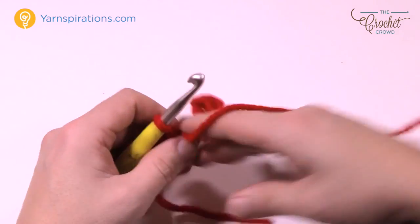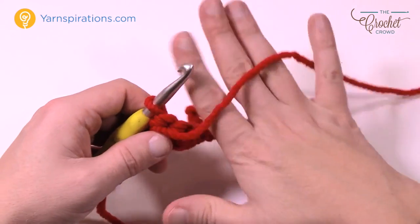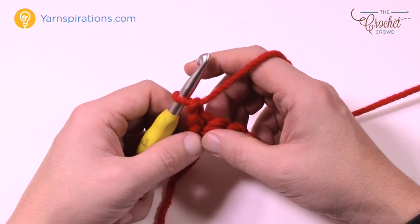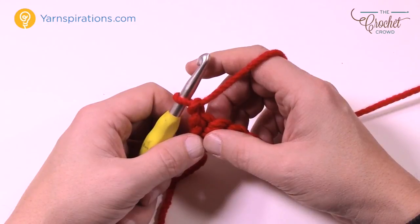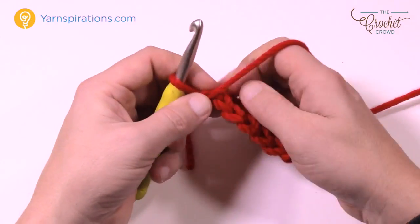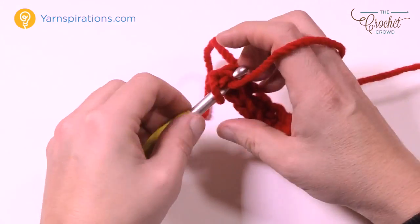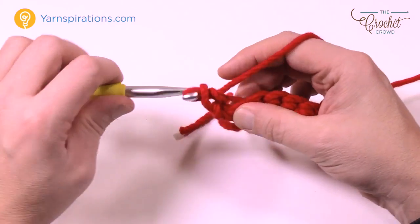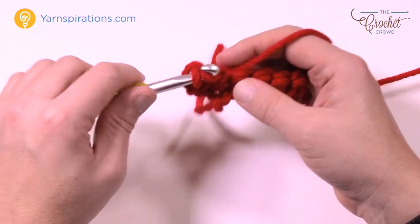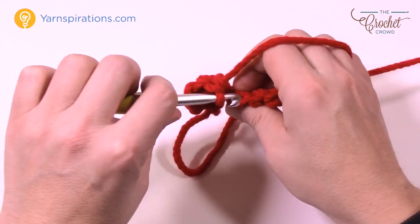Now you'll notice that the actual cuff has ridges. So we need to create that, and we're gonna start doing that now. We're gonna chain up one, and it says 1 SCTBL. That's one single crochet in the back loop. So chaining up one, you're gonna go into the back loop. So instead of both of the strands, you're just gonna dive into the back loop only. It's the furthest loop away from you, and single crochet in the back loop all the way across. Once you turn your work, you're just gonna do the back loop again. So it creates these beautiful ridges that you see within the cuff work itself.